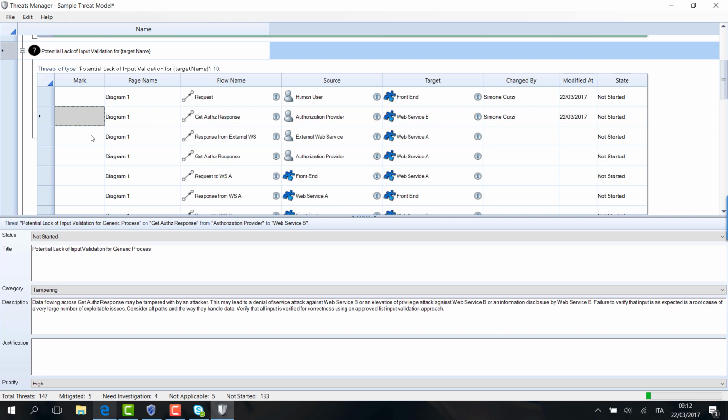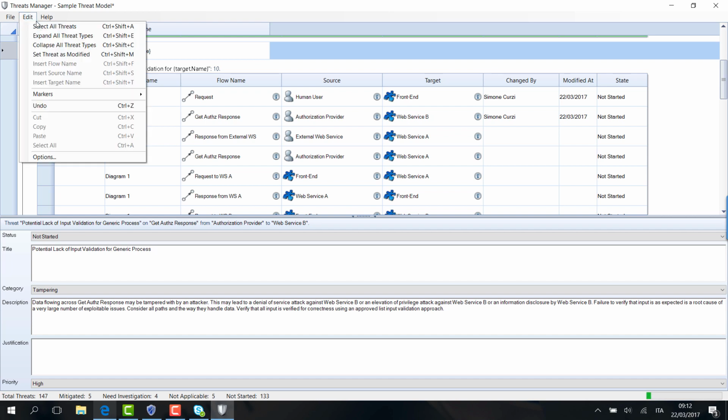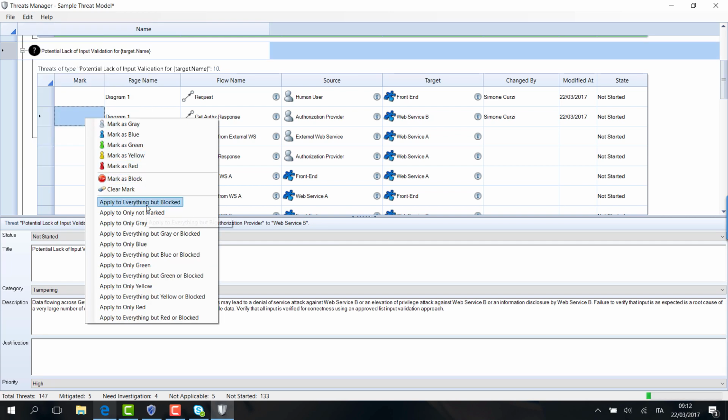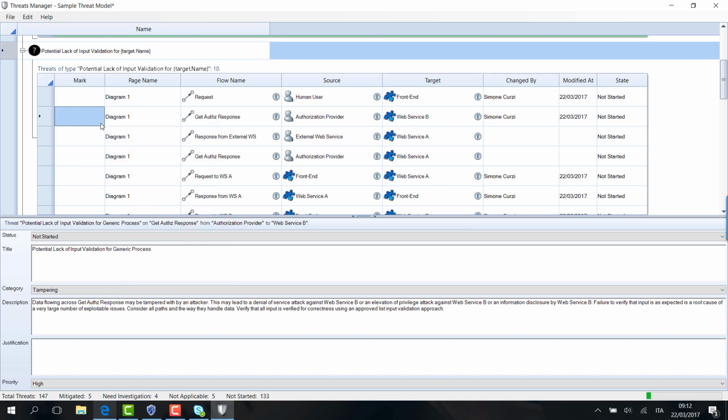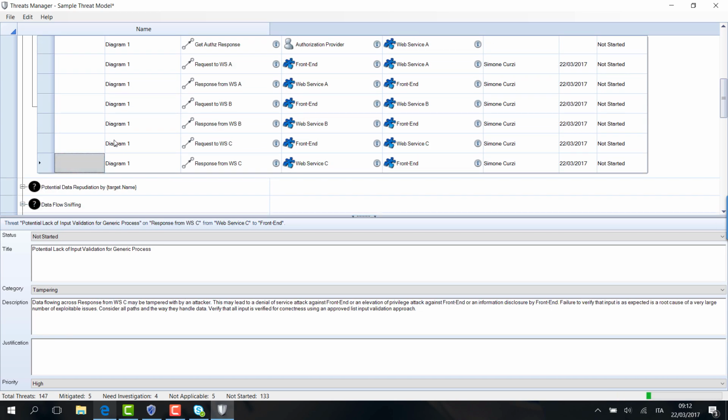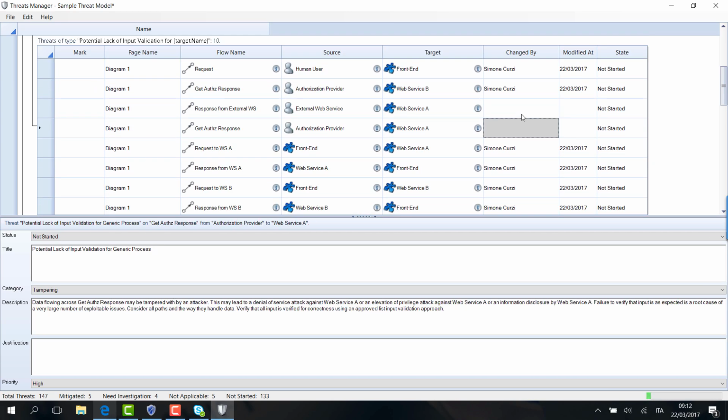So let's do the Ctrl Shift M on every line. Just another thing, if I copy everything but blocked, you see that not every line receives the update. This is because in some cases the text doesn't change.